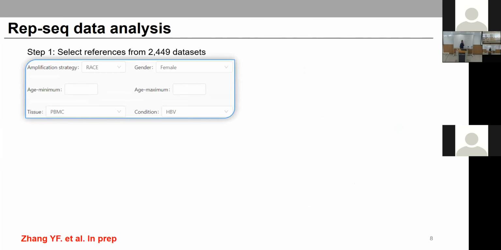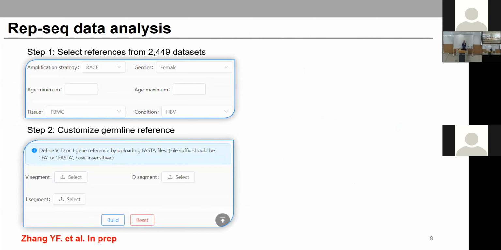So after we got all known antibodies and more than 2,000 Rep-seq data sets, we integrated them into a platform we call Rapid. So what you can do in Rapid: if you have a Rep-seq data set, you can select a reference from any of these 2,500 data sets, and you can choose to customize your germline reference.